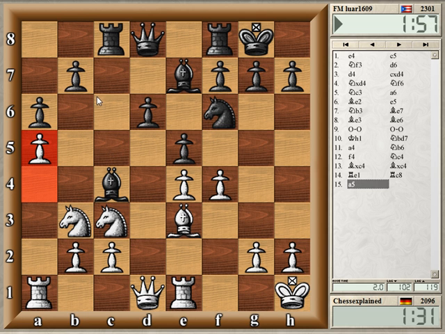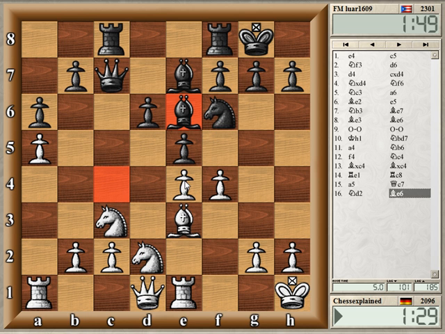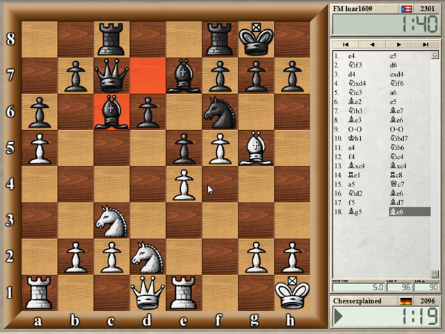Rook c8 is fine, of course, but let's drop this back. The knight isn't doing anything on b3 anyway. So now maybe knight g4 is threatened. I can prevent this for the time being. So now maybe here. Trying to get the d5 square.